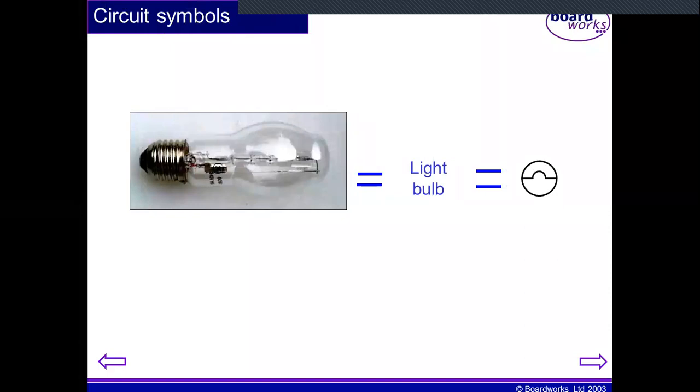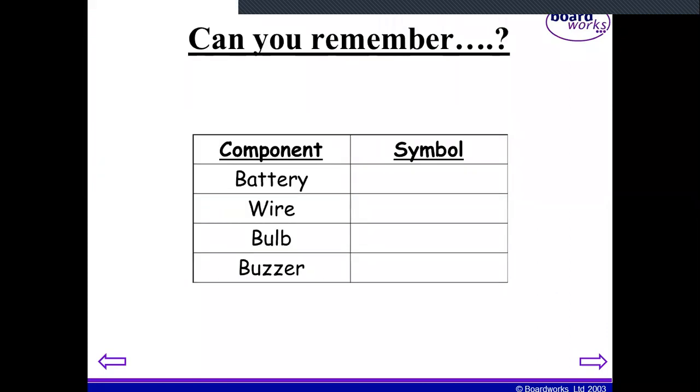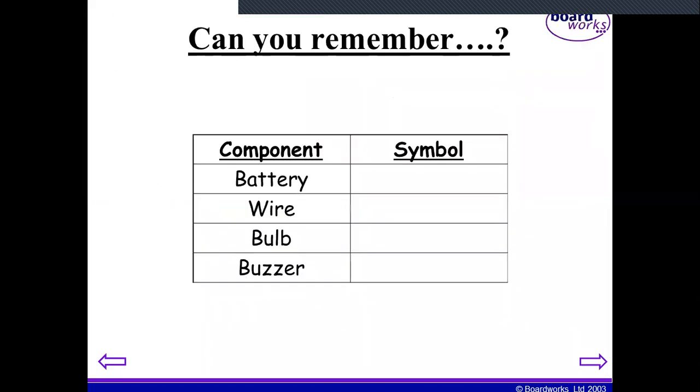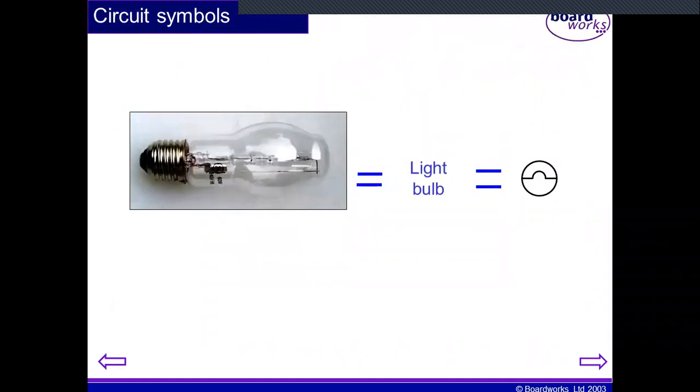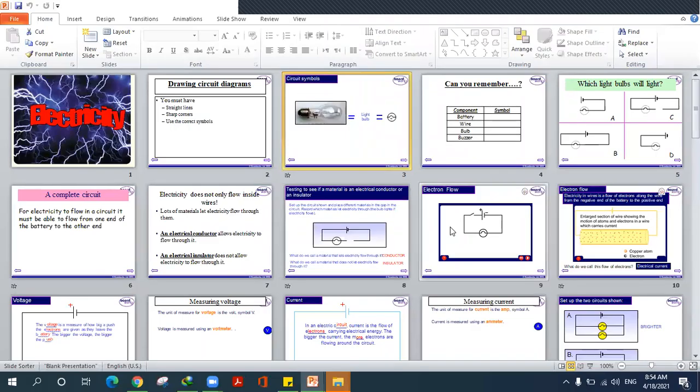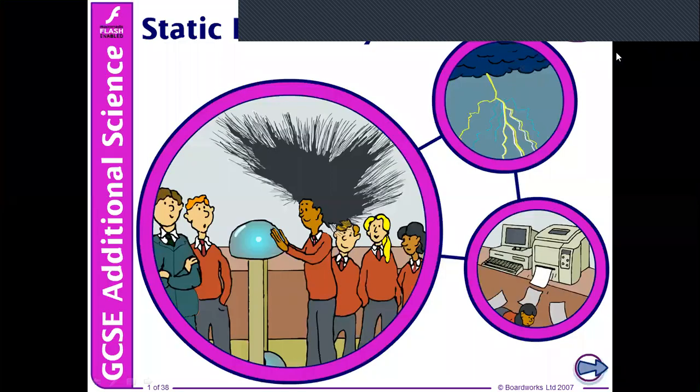So if we wanted to make a simple circuit, these are the things you guys need to use. So we need a bulb, a light bulb. We also need a battery to complete it. And we need a wire and maybe a buzzer just to make sure that we know whether there is electricity or not. Each one has a symbol. Just let me get it for you guys from here. Can you guys see my screen now?